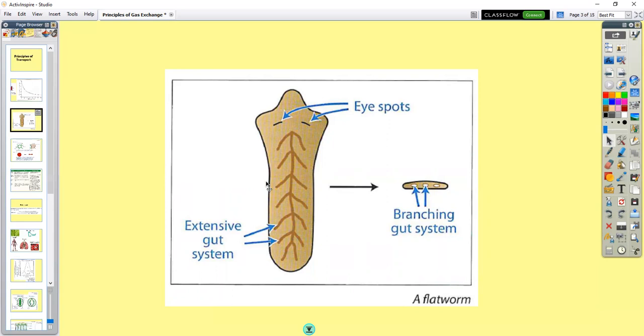Also, you have concentration gradients. So again, if you take the lungs, you have a high concentration of oxygen in the air moving into the alveoli or into the lungs, and a lower concentration in the blood. So there's a difference, there's a concentration gradient. Okay, and the larger that concentration gradient, then the faster diffusion will occur.